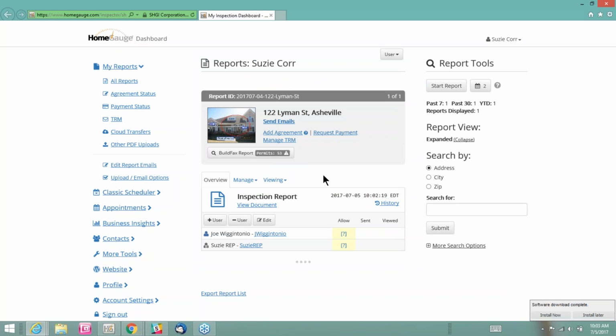So if you just kill two birds with one stone and send out your notification email that the report is ready to be viewed, when your customer logs in, they'll see the invoice ready to go right then and there.